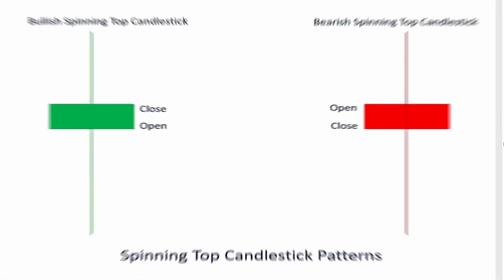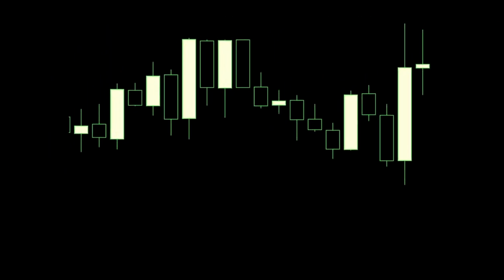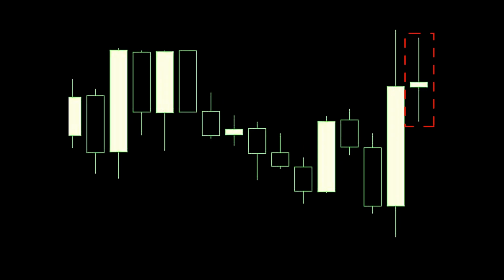Spinning tops. Japanese candlesticks with a long upper shadow, long lower shadow and small bodies are called spinning tops. Whether you are in an up or a downtrend, the idea is the same. As we explained earlier, this shows indecision in the market. A small body indicates that there was no big difference in the open and close price. Neither buyers nor sellers could gain the upper hand, and the result for the period was a small change in the price. Now, let's see why and when this is important. If a spinning top forms during an uptrend, this means that there aren't many buyers left, and a possible reversal might be coming. If a spinning top forms during a downtrend, it is the opposite. The market fell at this point, but sellers were not able to prevail.